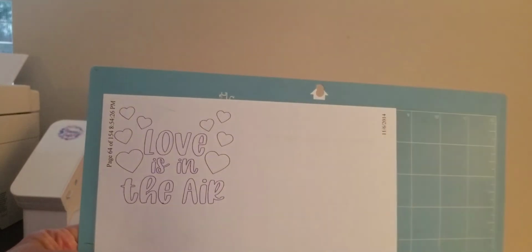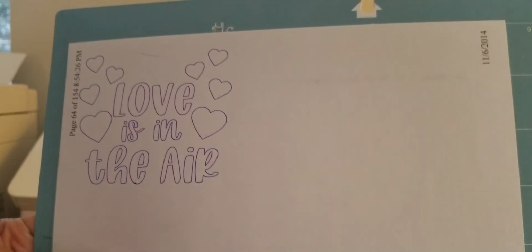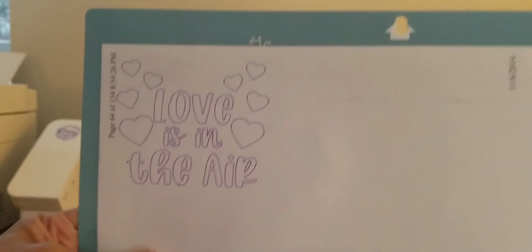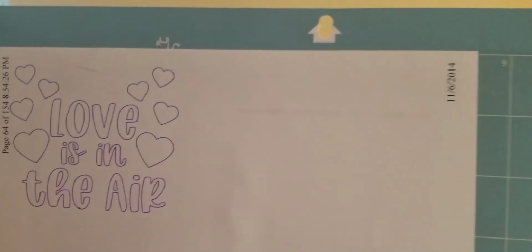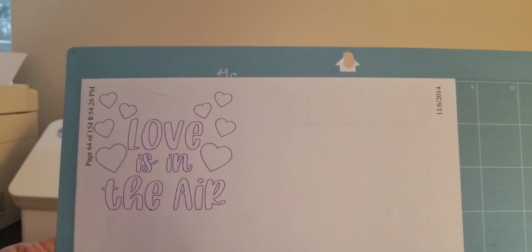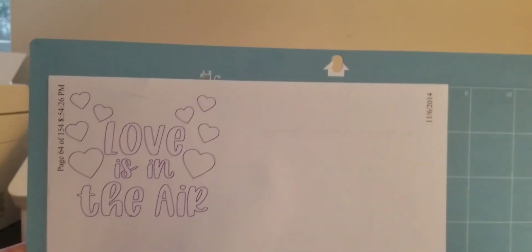Alright you guys, looks like that's all done. That turned out exactly how it shows up on the screen, except for a few blemish marks, but that's not your fault, that's not the machine's fault, that's usually sketch pens. Sketch pens are literally sketchy on how their turnouts go. Sometimes they're really, really good, sometimes they're really, really bad. That's when people ask, well, what do you suggest when I can't get a sketch pen to work all the time? Get the pen holder, and you're going to see how absolutely amazing and why you should get one of those here in a minute.